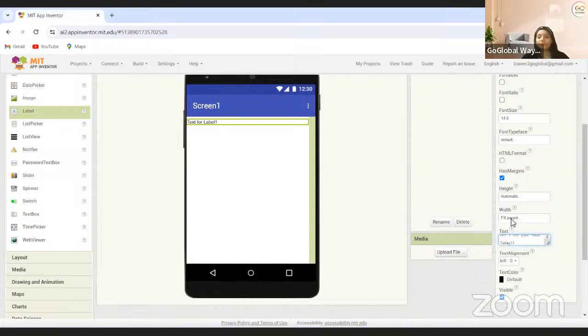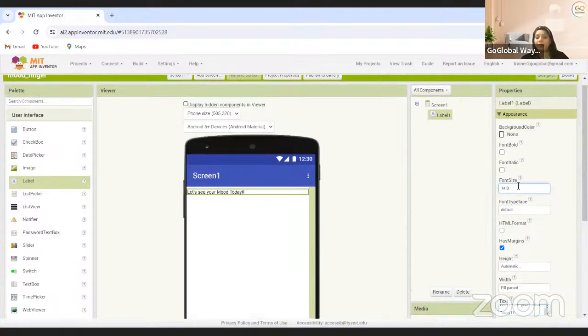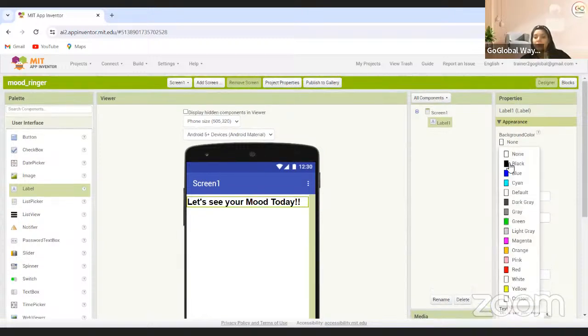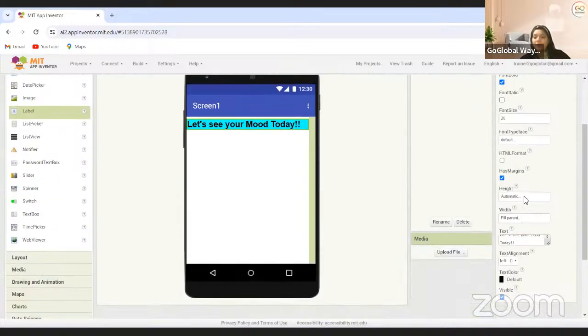Okay, so you're going to write this. I'm going to make the font size 25, and this should be bold, and the background color I'll make this one.